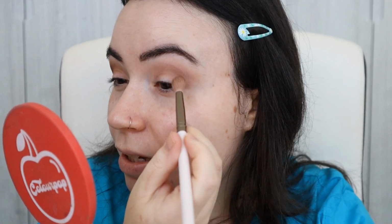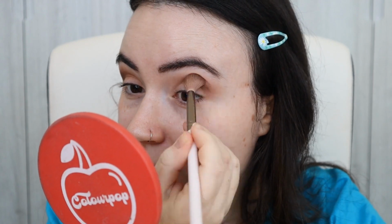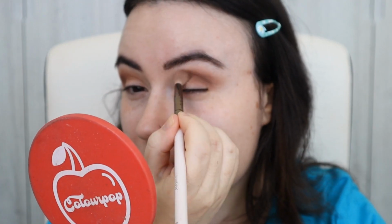But I would say that the blend on the In-Dash palette is even better. It's even more seamless because In-Dash's colors are meant to also be used on the face, so they are also face powder, so they're very, very smoothing on the skin. So sometimes I like to pick up that palette just to go over my eye look and blend everything even better. So I do prefer that formula to this, but this is very nice.